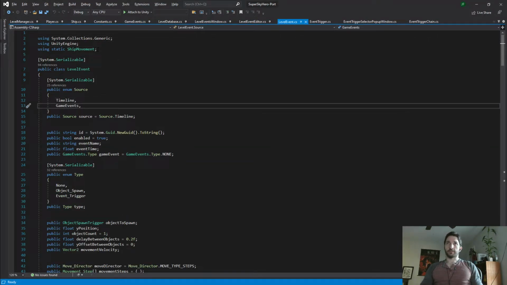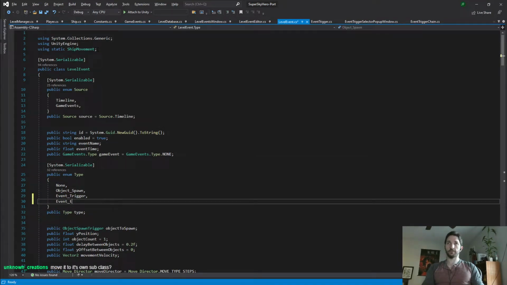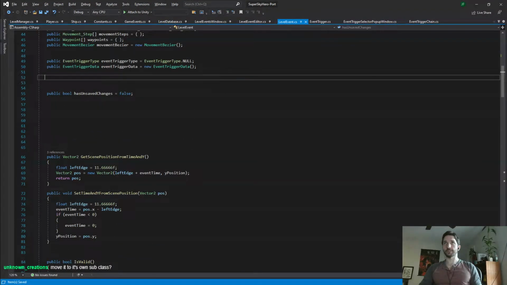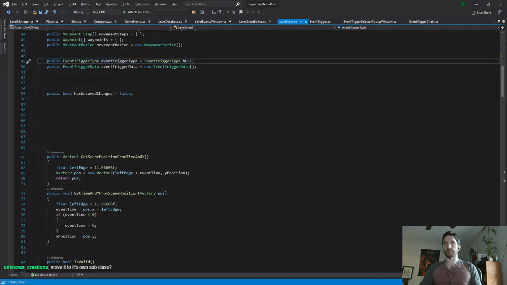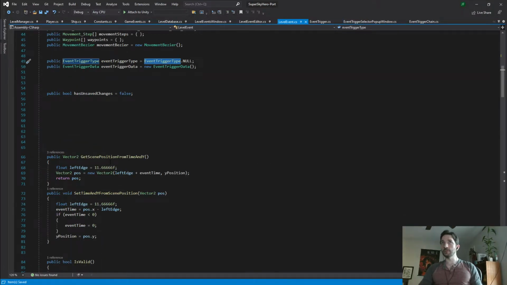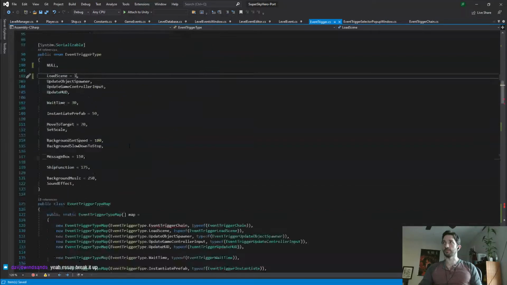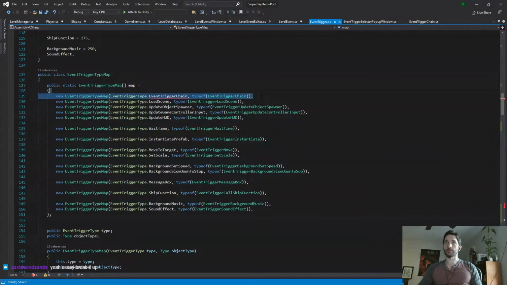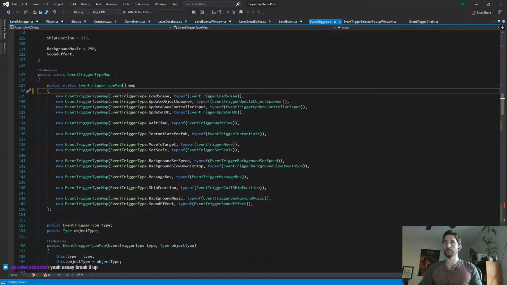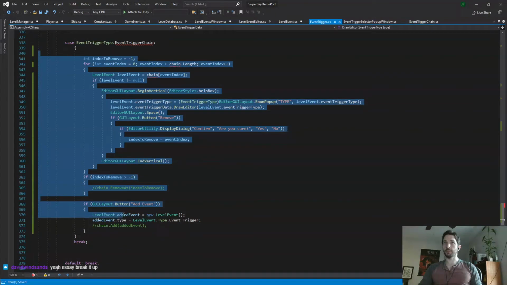So let's do not source, type. Oh man, here's where we're gonna break stuff. Chain of events. So I won't even need a type. The type won't even be here. You can go back to being number one. Just gonna have to do a bunch of extra stuff now. This can go away. Some of this stuff can go away in a bit. I want to keep it, I want to move it somewhere else.